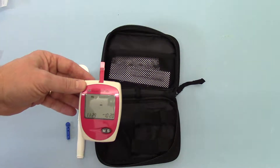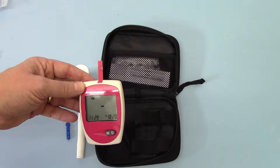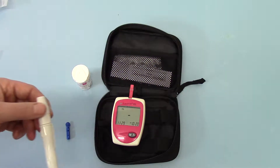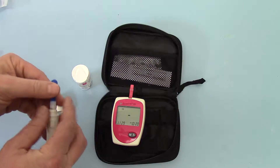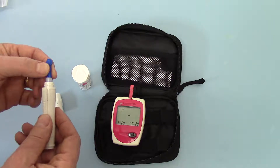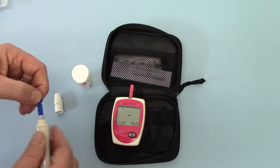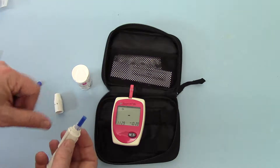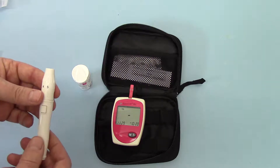You'll see the display showing and the blood droplet flashing, indicating it's ready to take its first sample. It will keep flashing while that test strip remains in there, so there's plenty of time to do your lance. Taking the auto lancing device, you are going to apply a lancet into the device and by pushing it down, it will automatically preload the lance device. Remove the cap and you've got the sharp lance which is sterile in the tip of the 28G lancet.